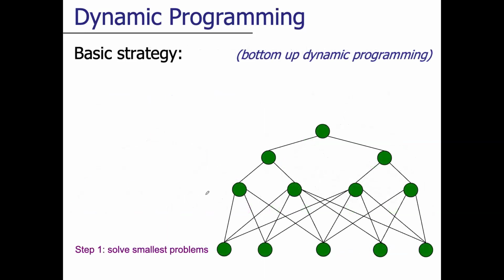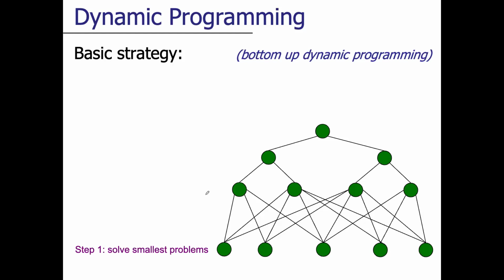After this introduction to the two key things you need to be aware of about dynamic programming, you're probably interested in how we are going to solve dynamic programming problems, all right? The basic strategy is what we call bottom-up dynamic programming. The idea is that at the very first step, we solve the smaller problems. After dividing the big problem into smaller problems, we keep dividing until we are at the very end.